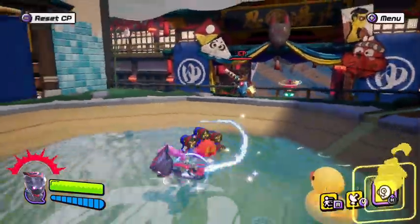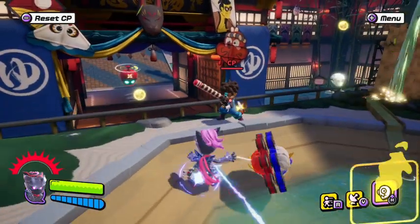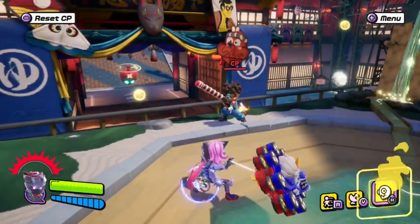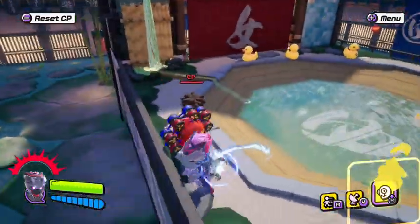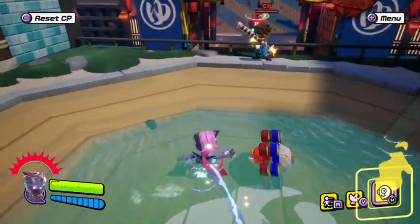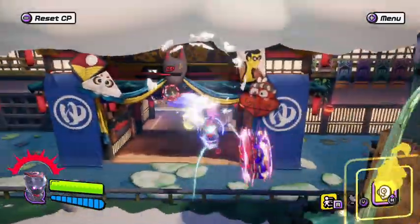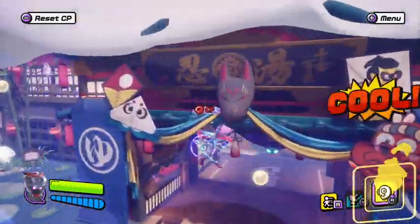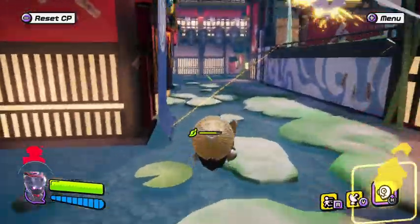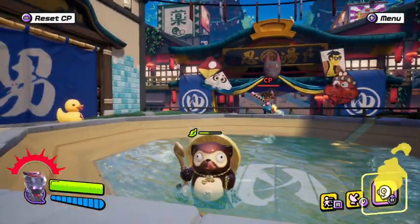That's all I have to teach you for drones and combos. Like I said, it's literally the same as the Ninja Yo-Yo and the Shinobi Spinner. The only difference is the gum shoot and the Gum Ninjutsu. And just by having a different gum shoot, you can do a different combo, which I can show you guys one more time. Boom. Alright, now we're going to get into some matches. Let's get into the first match.